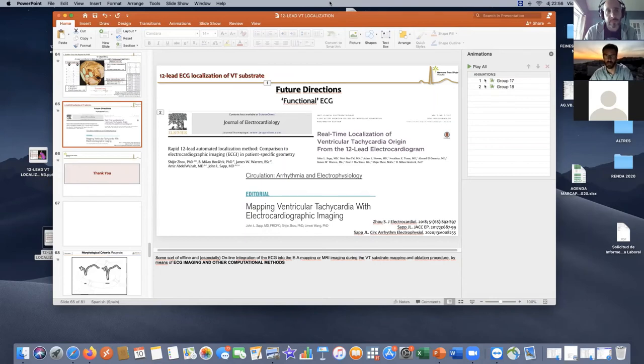And the other function of this vectography, I think, will be to pick up some depolarization abnormalities, fragmentation, with a much higher sensitivity than the conventional 12-lead EKG, that will make a difference in terms of determining the arrhythmogenicity of the patient. So yeah, I think we're going to be using that.